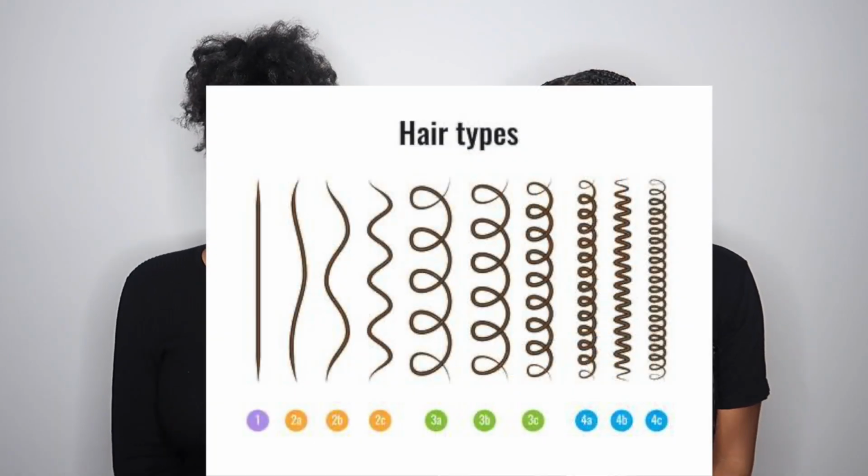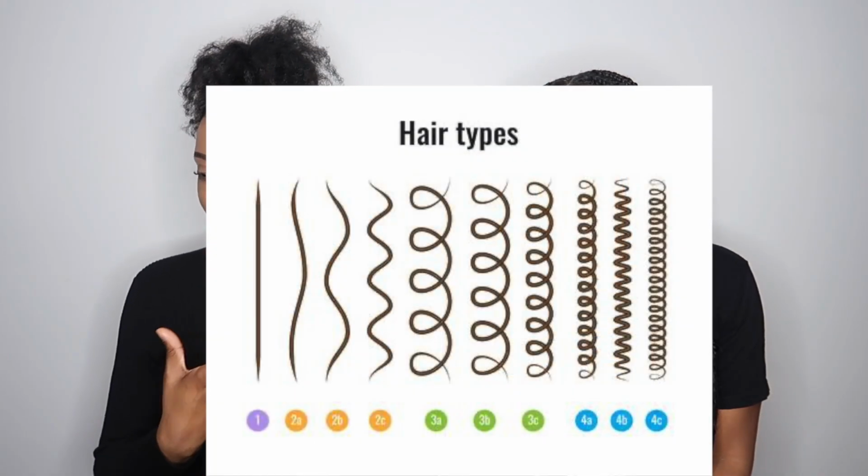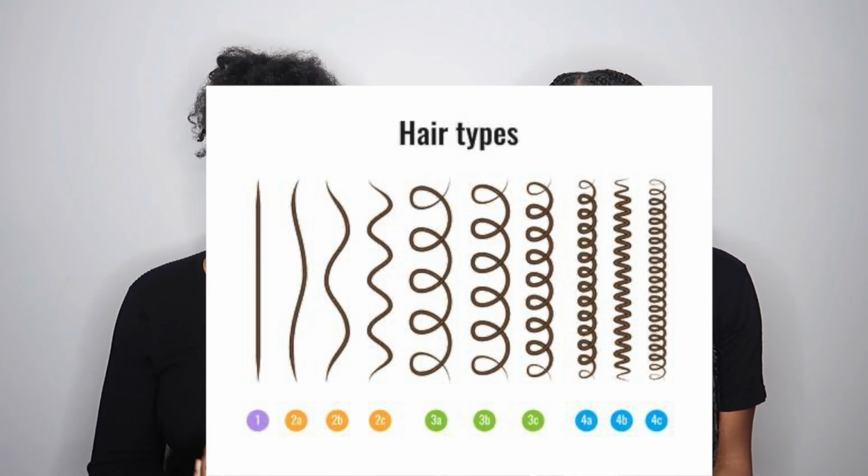Okay, cool. So the hair chart is something that you can use to reference what kind of hair you have and make it easier for you to explain it to other people. Before I looked at the hair chart, I was just going with 4C like I said. But once I looked at it, I'm like, okay, I could kind of see where my hair is at.